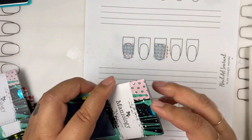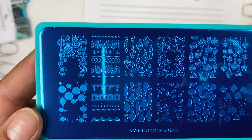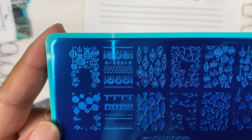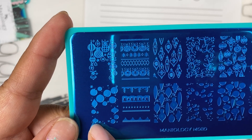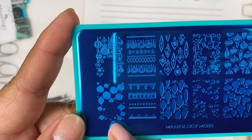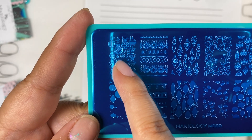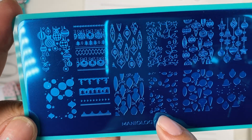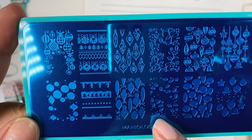There are some really cool ideas there. For holiday time, there are popular concepts people like to do. For instance, you have Christmas bulbs where you can stamp the design, make the balls different colors by isolating certain ones, and then stamp all of the detailed designs over. Here's another fun one — the Christmas lights with the bulbs.